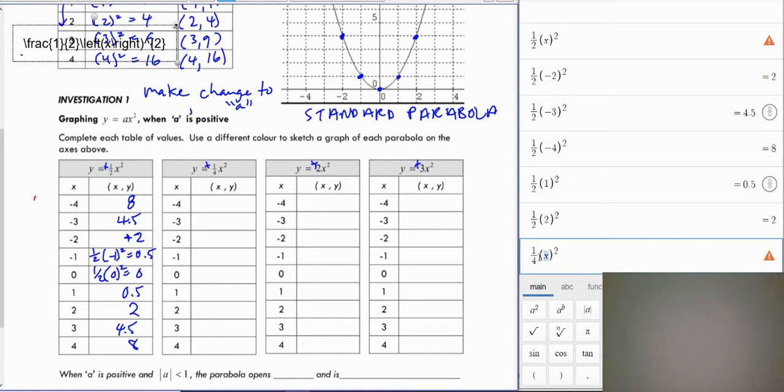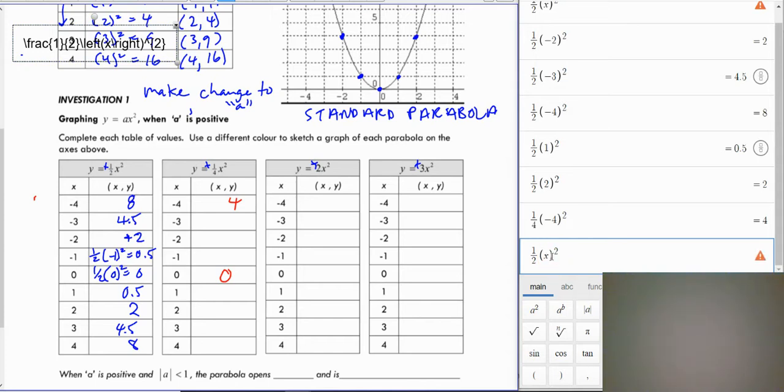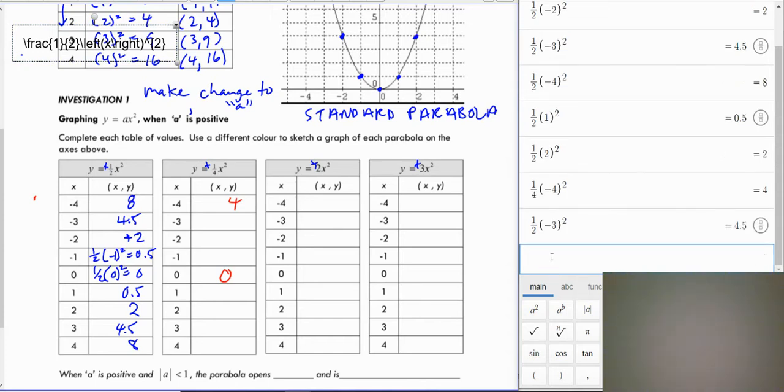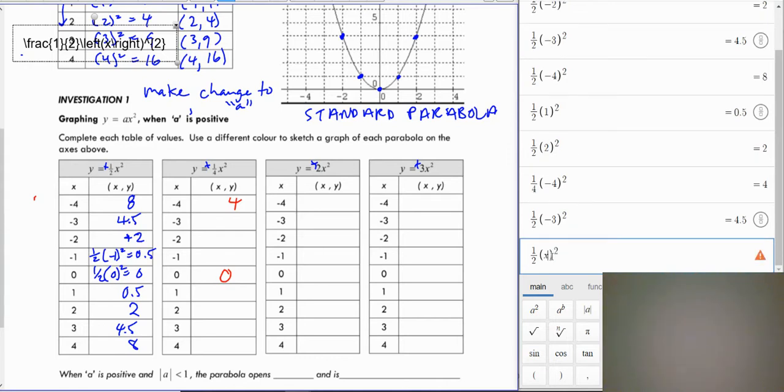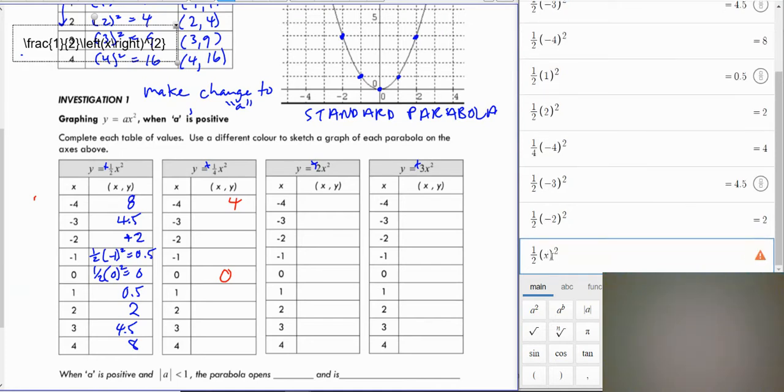And so we're going to go again. Let's go top. You know, the middle is going to be 0. Anything times 0 is 0. So let's go at the top and do our -4. Look, you'll see why I did it this way. Because you're going to see, basically, 4 squared is going to be 16. 16 divided by 4 is going to give us back down to 4. All right. And we can keep going. -3, -2, -1. So let's write those in now.